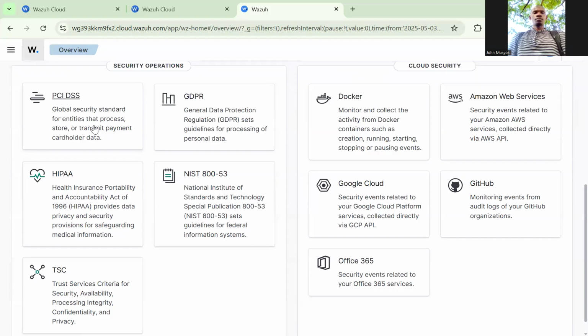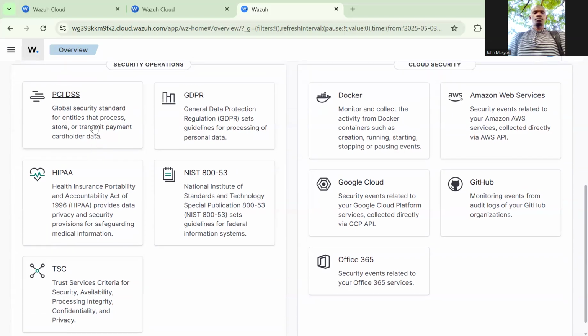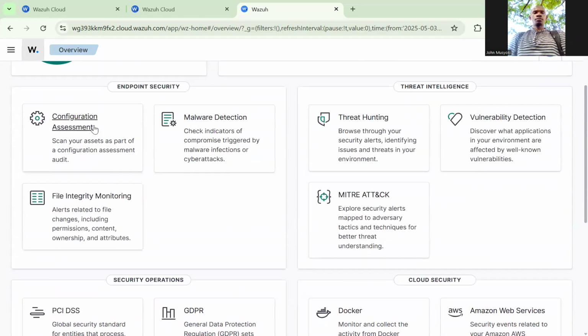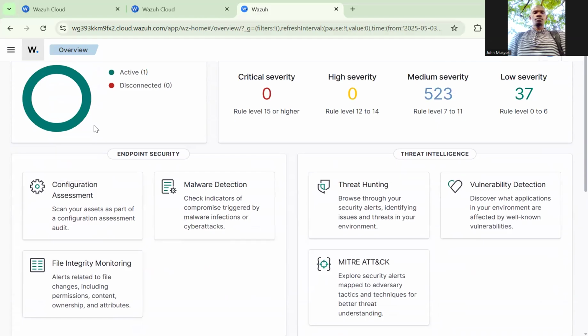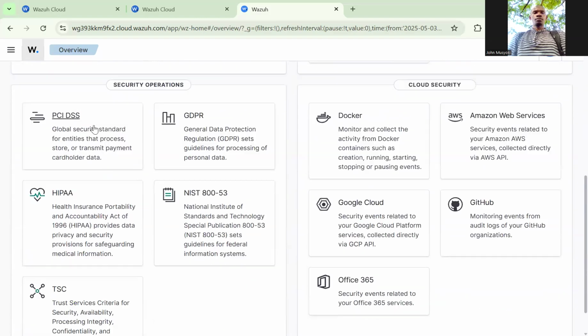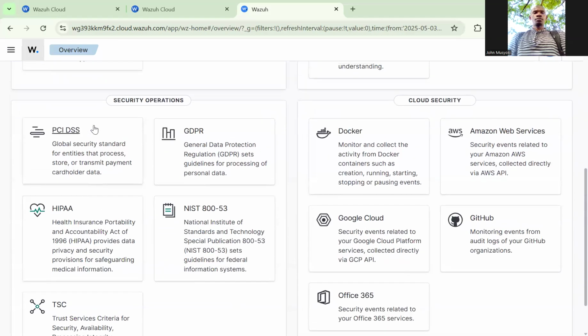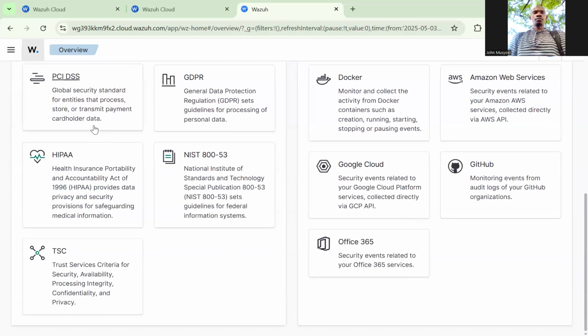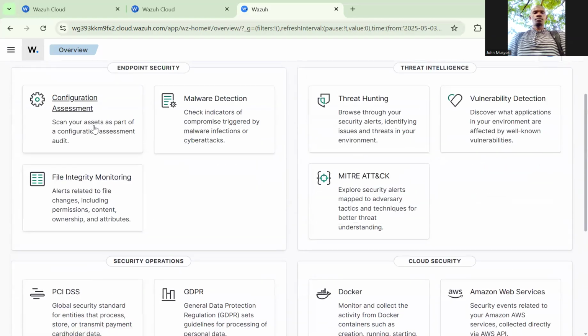I mean, our health is very critical, and we would not want anyone to have access to some of the things maybe that we've been treated about. And then we have NIST framework, which is a recognized framework that is applied a lot, especially by industries in making sure that they respond to incidences. And also we also have TSC. So they are quite multiple, but these are some of them that are utilized by Wazuh. And it also has threat intelligence capability, and it can be integrated across multiple platforms like Docker, AWS, Google Cloud, GitHub, Microsoft Office 365, which is also used across multiple corporate organizations.